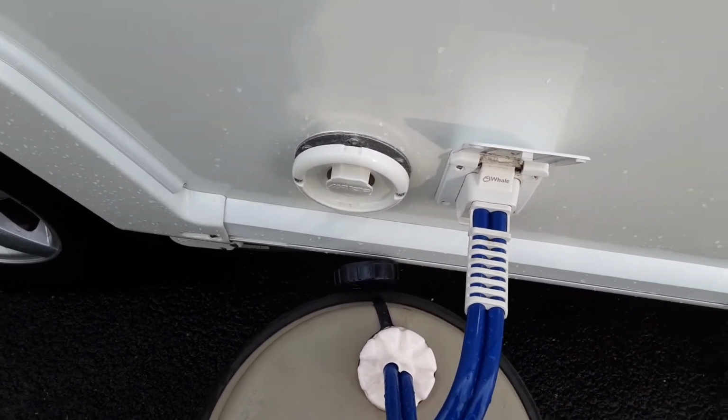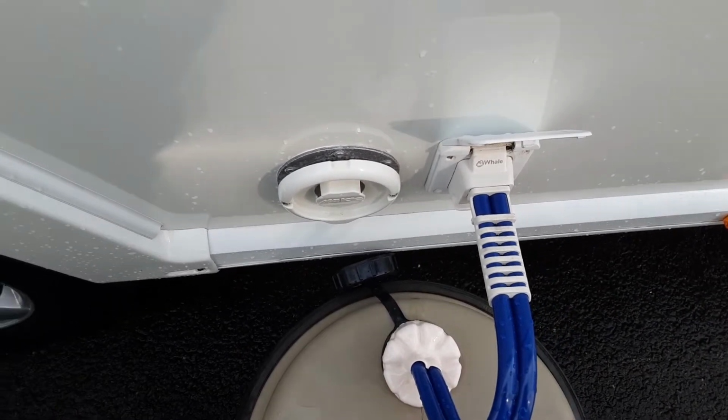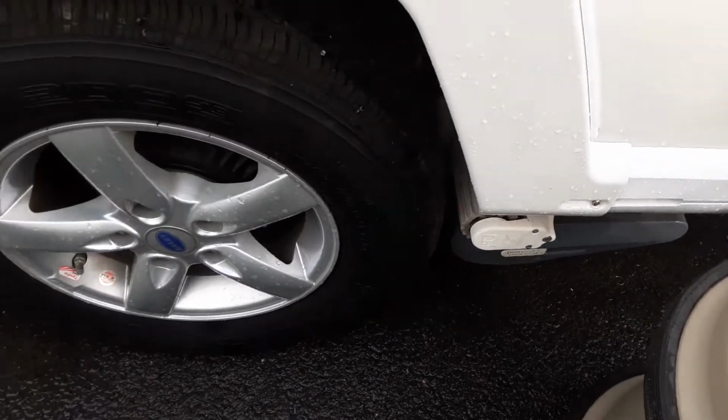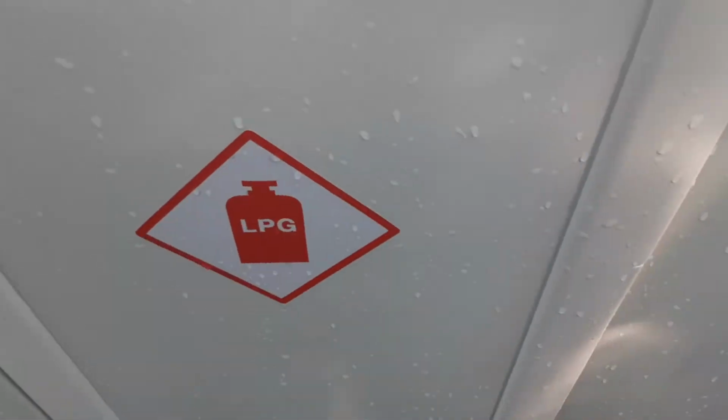Then you've got your heating and hot water flue for the van, so that's your gas flue essentially for the van. Below that you've got your motor mover, as you can see, which we'll come back to later in the video. The wheel nuts, which will be torqued before you collect the caravan. And the locker on the side here.